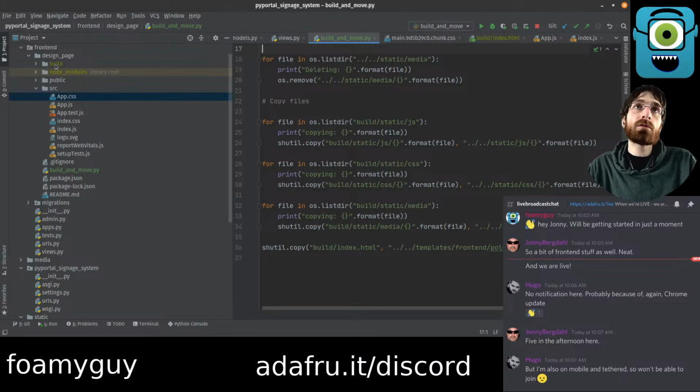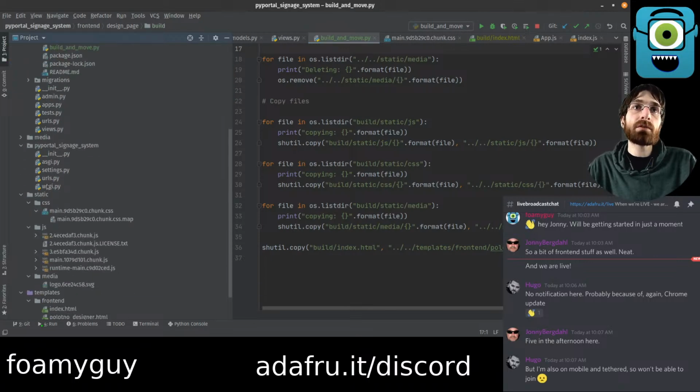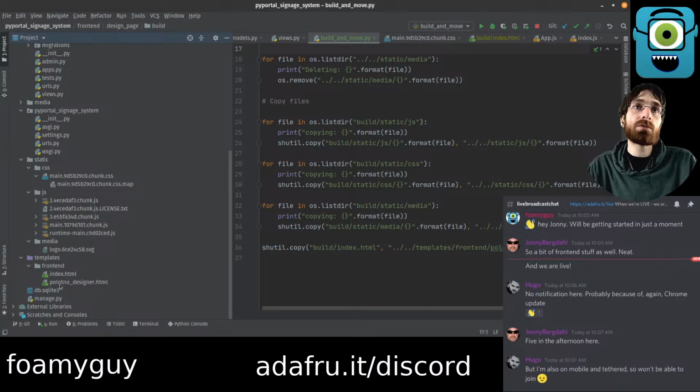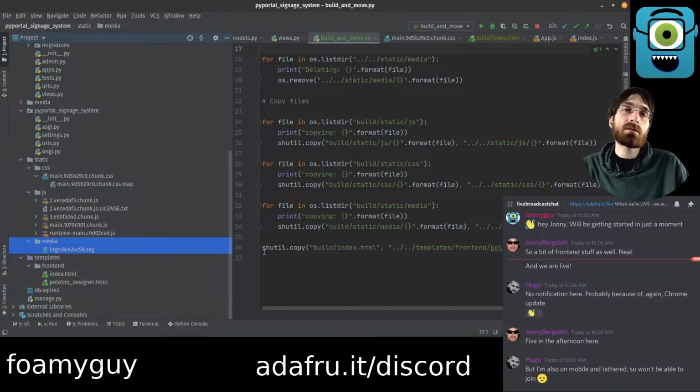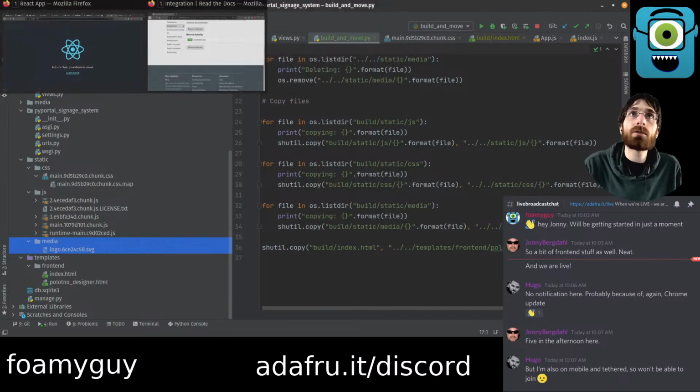And that will build it into this folder build, and then copy it into templates here and JS files here, as well as CSS and media files. And this is working. So do I want to mess with changing it, or do I just want to leave it?